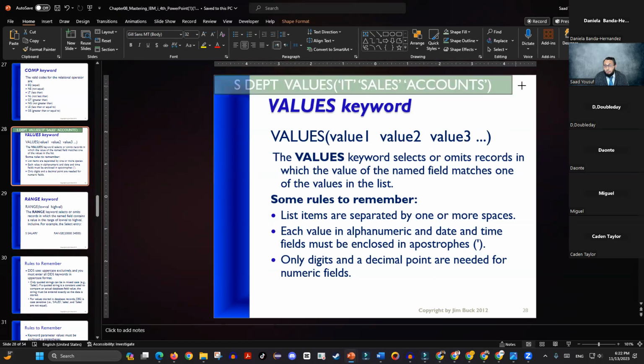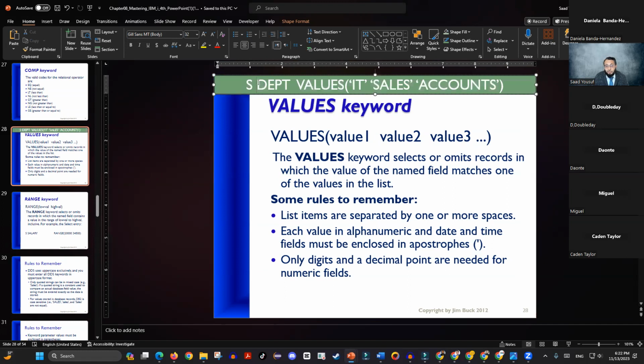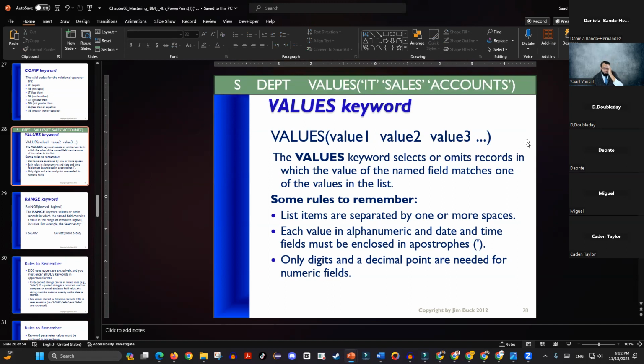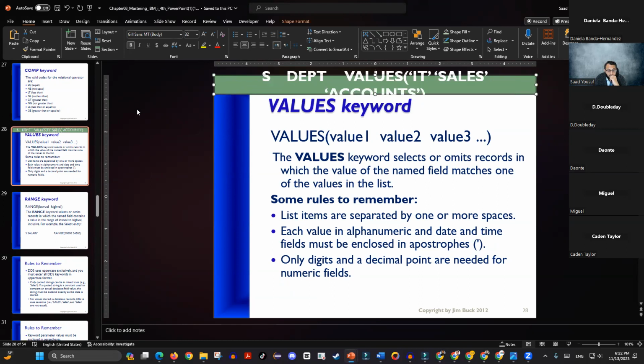Now, can one of you please read this instruction for me? What does that instruction mean?